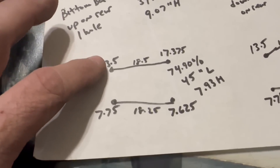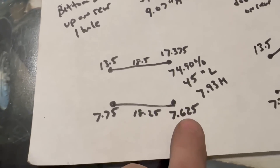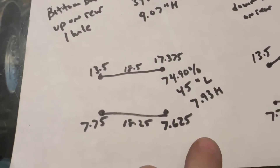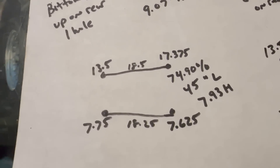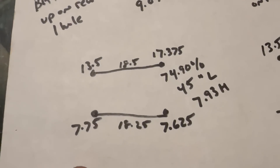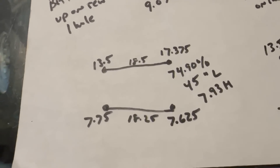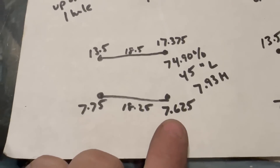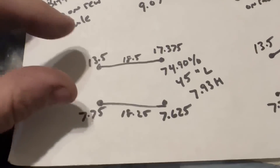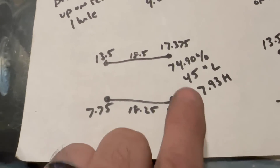This is the one we're going to do: the upper control arm stays the same, the bottom one on the body stays the same, and on the rear end we're going to move the bottom bar up two holes — that's as high as I can go right here. What that'll do is give us essentially 75% anti-squat, about 45 inches long, 7.93 high. I think that's going to be a ticket for us — it's going to squat a little bit, which is what I want. We haven't tried it on this car yet so that's where we're going to start and see if we can make this thing work.